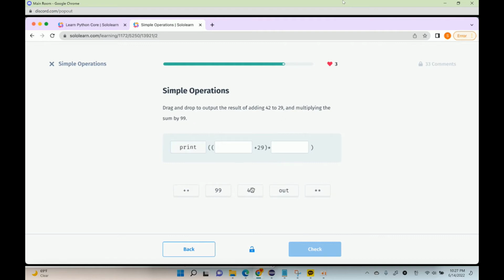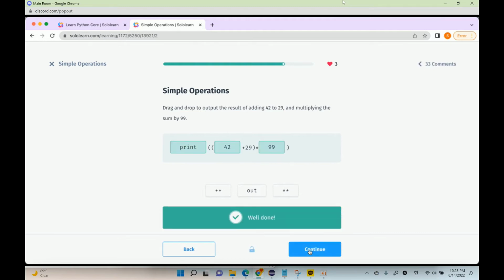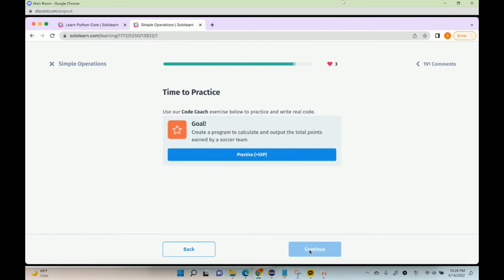So first we need to put print to print it out, and we want to add 42 to 29. So we want to do that first and then multiply that by 99. So we can check it and that'll be correct as well.